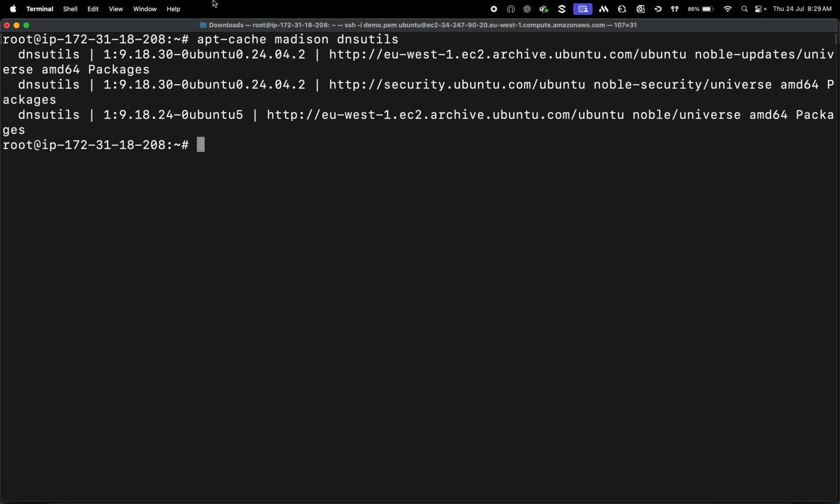See, these are the available versions, it seems. 1.9, 1830, and 1830 something, 1824, and so on. You can use any of these. If you want to install maybe this one, you know how to install. apt install, you have to give the version: dnsutils equals, and this number you have to give.